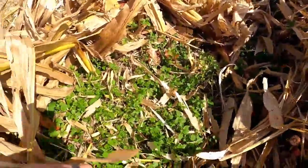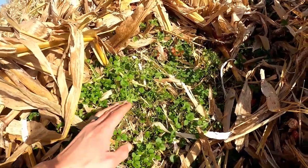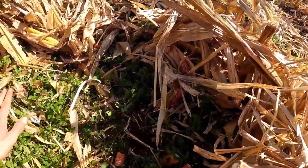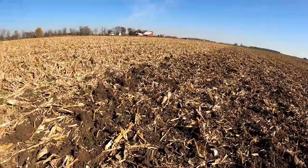So you've got these winter annual weeds here — they're not too much of a threat, but I don't know what they're going to be like in the spring, so I want to make sure I get these killed. There's probably about four inches between the top of the ridge and the bottom. I really just want to level that all out and make a good seedbed for the cereal rye. I might have to end up working this twice to get a good seedbed. My high-speed disc has not come yet, but that's okay — we'll use the disc we've got and go from there.